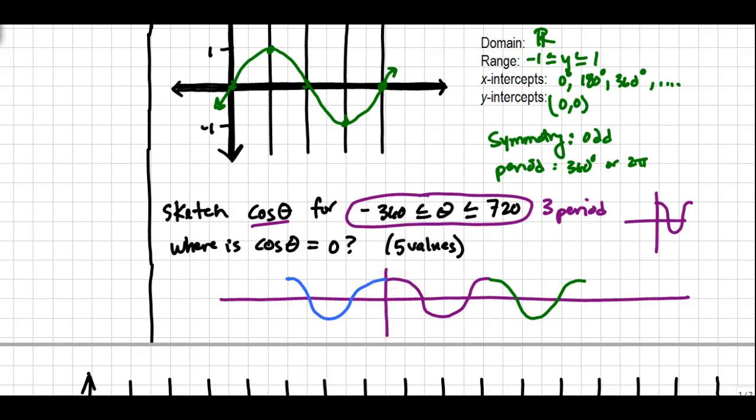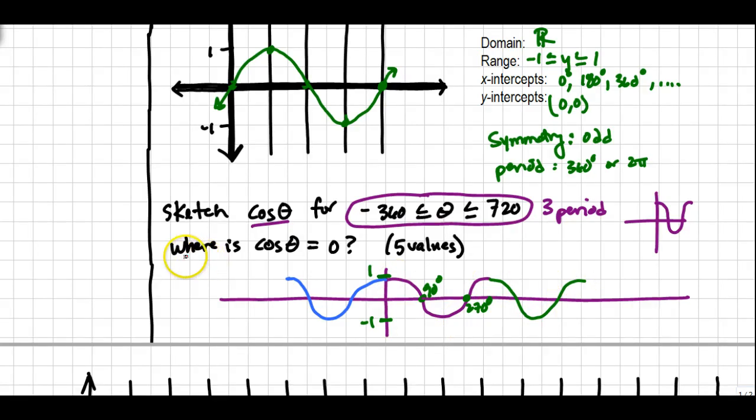To give this a little bit more oomph, we're going to just put in where those x-intercepts occur at 90 degrees and 270. So that makes the graph a little bit more accurate. Same thing here with the y-axes. I'd put in my -1 and 1. So it doesn't have to be a perfect graph. I used color there to help try to illustrate that I did indeed draw 3 periods of the graph.